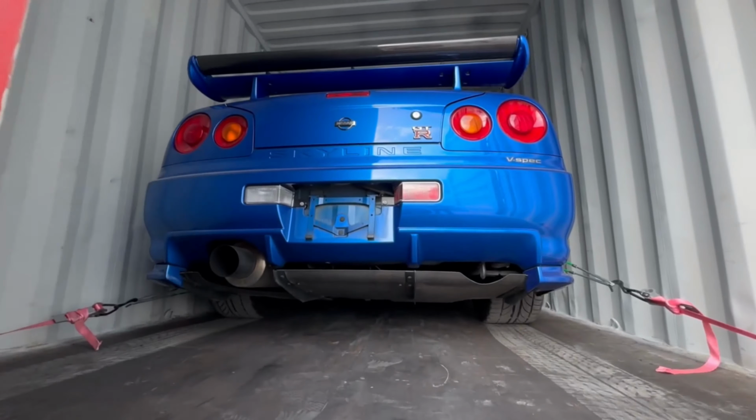Carbon fiber hood. Oh, nice. This is the Nismo hood. These are really expensive, and the nicest fit carbon fiber hoods you can get for these cars. Nismo seats, Nismo cluster. It looks brand new. It smells good too. I wasn't sure how it would smell after being on a boat. And it is about to pour down with rain, of course, so I apologize if there's wind noise in here on the video.